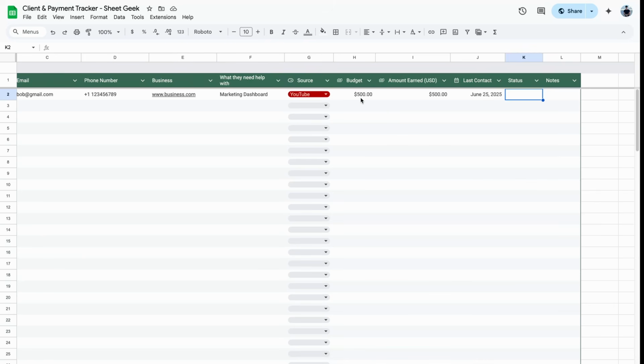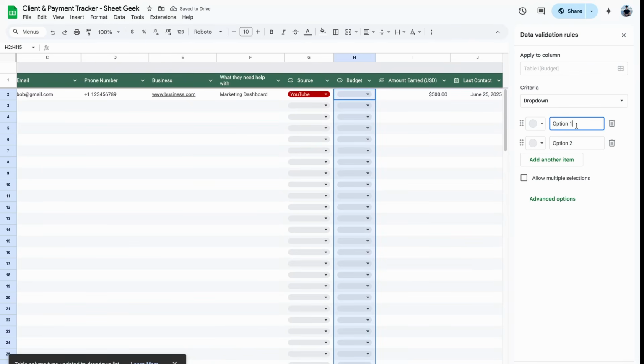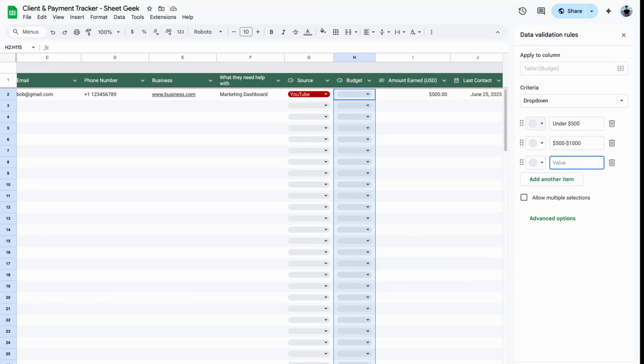So I just realized in my template, actually the budget was a drop down. So to fix that, what we're going to do is get rid of this and we're going to insert a drop down. And for this one, basically the budget, we can categorize them. And how I did it was I had under $500, then I had 500 to $1,000. And of course, for you, you can put this however you like it. This is just how I do it, but feel free to do whatever you want. And then the last two ones were 2,500 to 5,000. And lastly was more than $5,000, just like that.